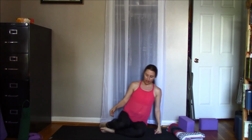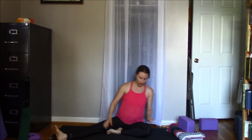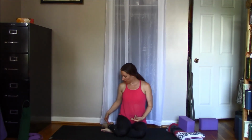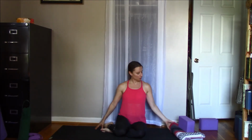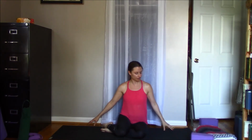If you absolutely can't sit this way, then you bend your right knee and stretch your left leg out straight. Okay? But if you can, feet are off to the left there. You've got your left ankle resting on top of the arch of your right foot. And bring your hands out by your hips. My prop's out of the way again.